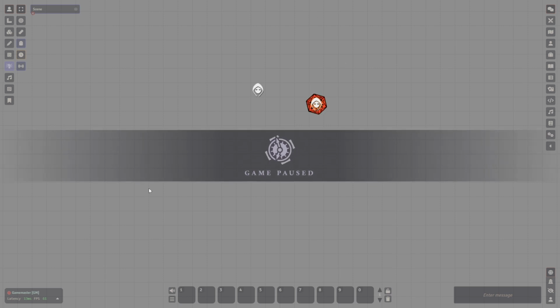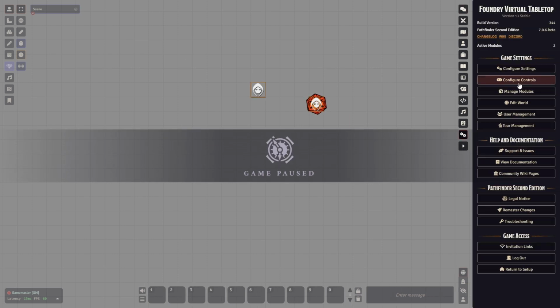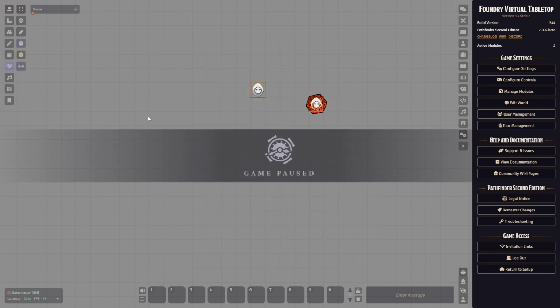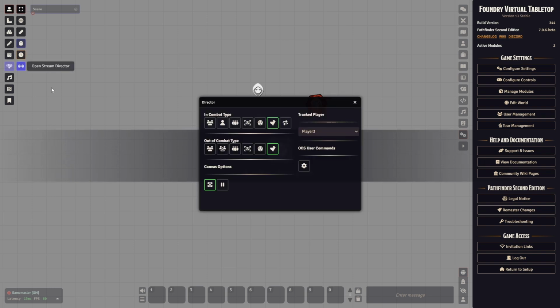We are in my development test world right now. This already has the module set up, but just so you know, you need to install the module, turn it on in here. This will look different for you. This is just because this is my development environment. For you, this will say whatever version the module is in. We also have a dependency on libWrapper because we are modifying some of the base Foundry functionality for OBS Utils to function. Once the module is activated, you will see that this panel over here is now available.